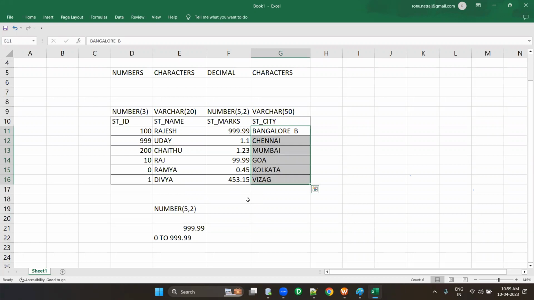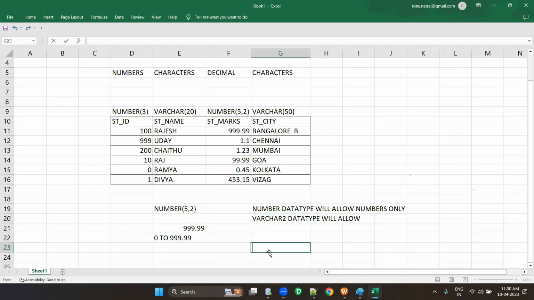So now what we'll see: number data type will allow numbers only. Number will not allow characters, but varchar2 data type will allow characters.